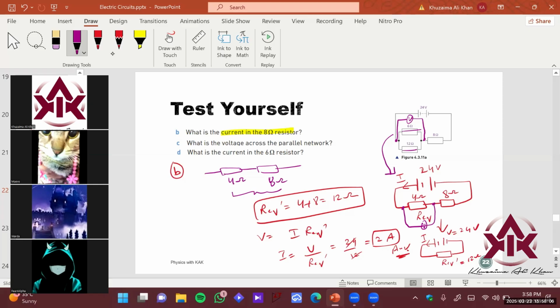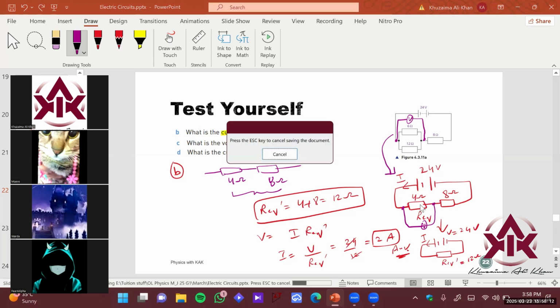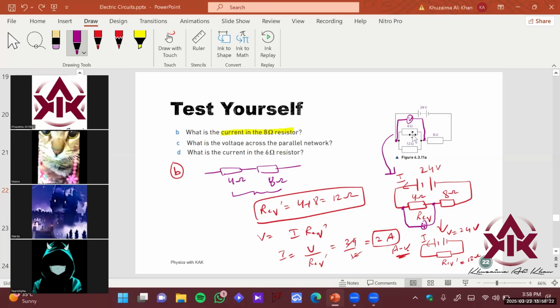If this point makes sense, give me a thumbs up. Okay, if I find the voltage across 4 ohms, this is the simplified form, right, of two parallel resistors. So that is going to be the same voltage across 6 ohms and the voltage across 12 ohms because they are in parallel, right? If this makes sense, give me a thumbs up. It makes sense to me. What about Vardha and Hamza? Okay, it makes sense to Hamza. I believe it is clear to Vardha also.